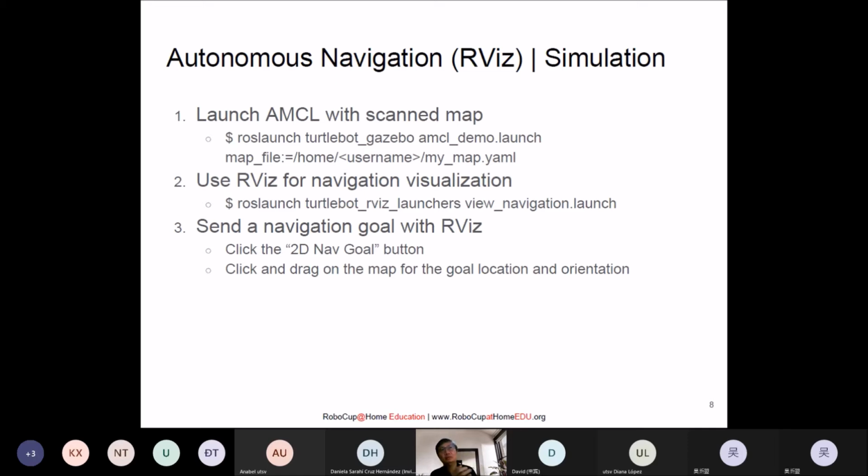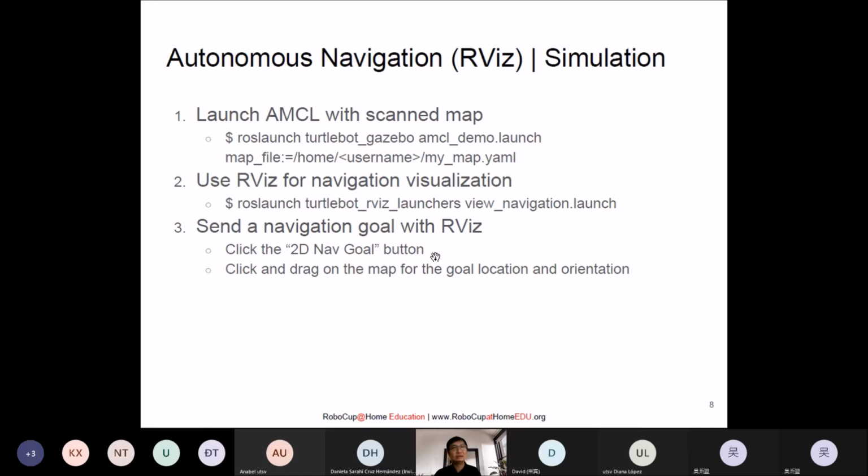So now when you want to use AMCL for navigation, you need to tell the robot where your map file is. So over here, in your launch, you need to put in one argument, which is map file equals to, and you need to point to your map, where you saved the map or which map you need to use. You need to specify it over here. Then the rest are almost the same, like you launch RViz in order for you to see the map, and also you can do some interaction, and you can send a goal.